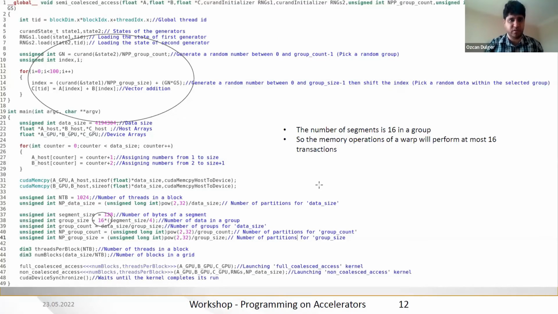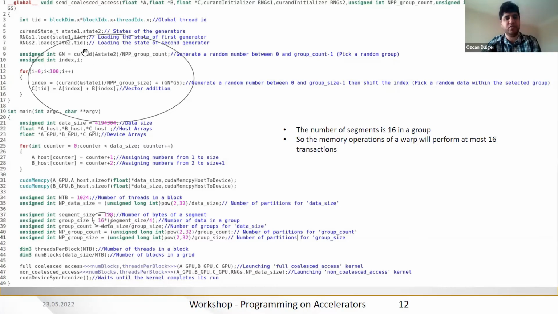Okay, let me show you this new kernel. That kernel is about grouping. We call it semi-coalesced access. In this approach, we select a group before the for loop.